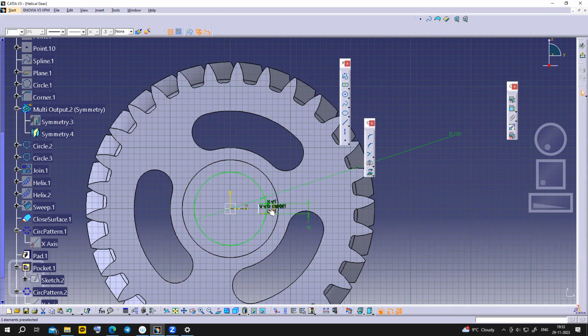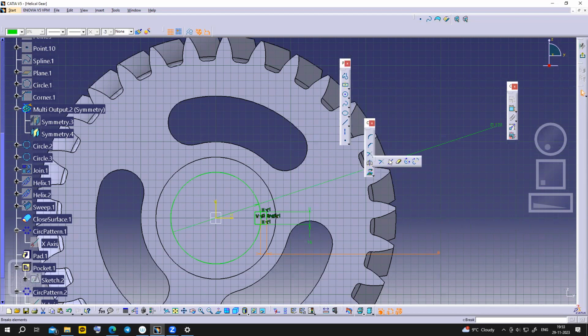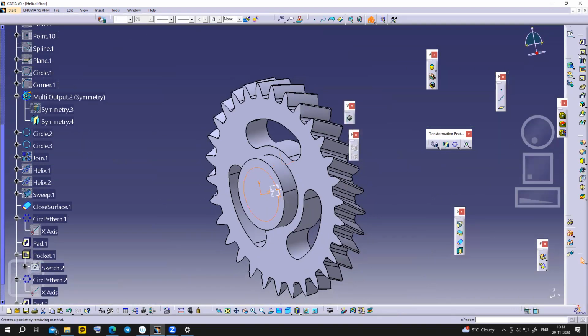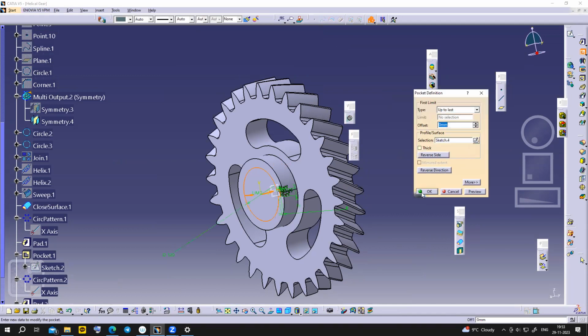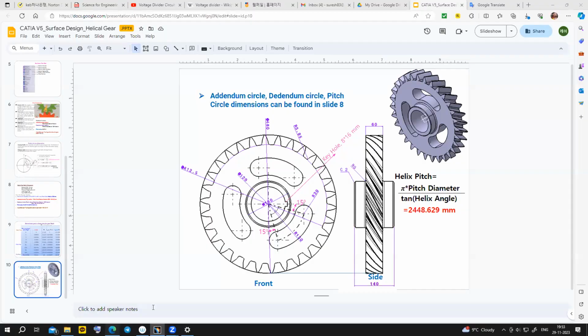And from here to here, this is 8. So 8, and you have to erase, so we have to delete this portion. Finally, we have to pocket that one up to last.